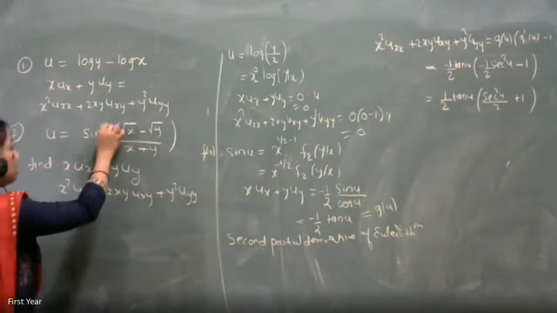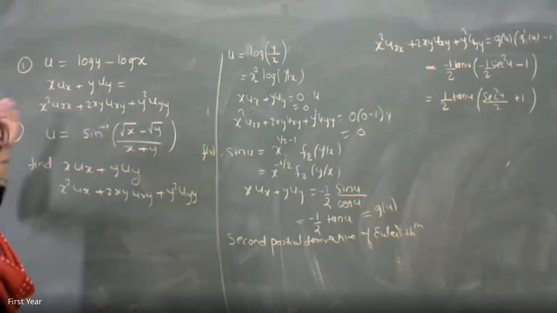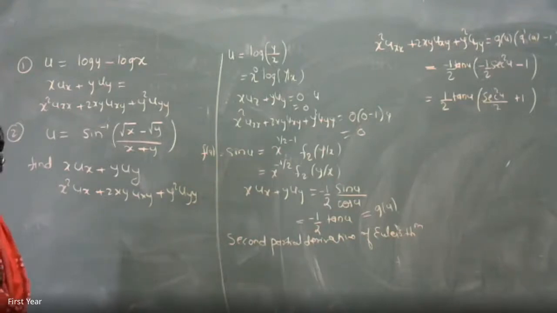So right now we have inverse. If inverse was not there, and it is a plain trigonometric function, when it goes on this side it becomes the inverse function. That much care you have to take. Okay? So is this clear to everyone? Yes, ma'am. Now I'll ask you one question.